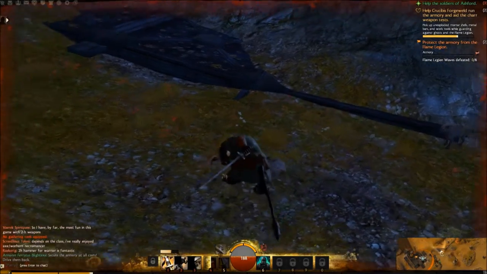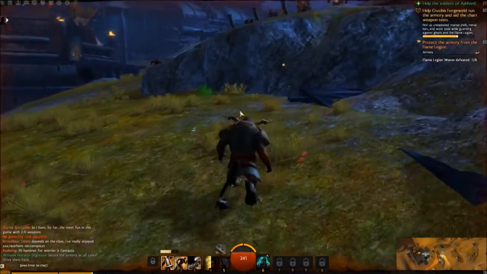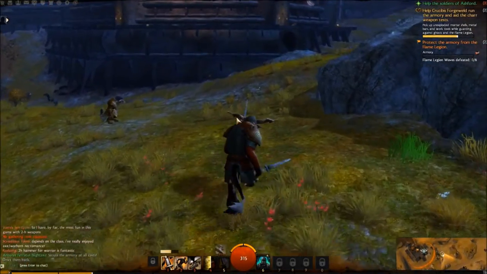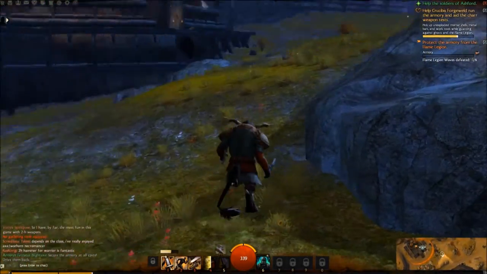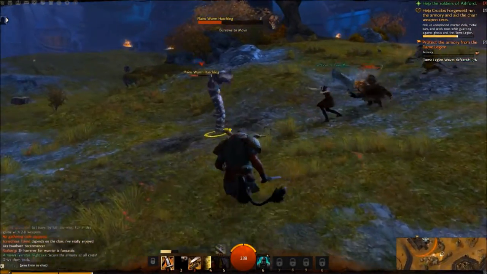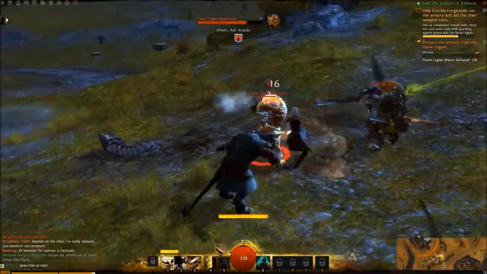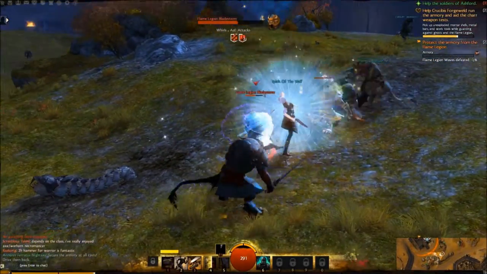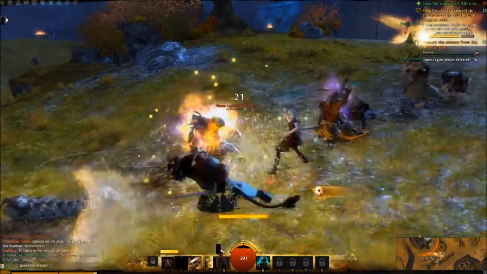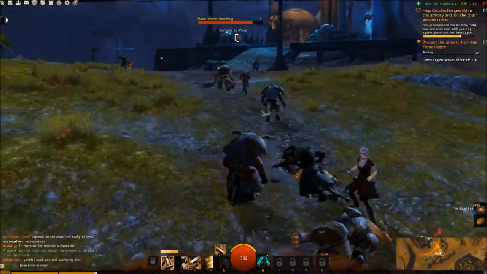Oh, there's an event. Protect the armory from the Flame Legion. I can do that. Must run faster. Oh, I didn't even pop the shield for that. Whoa, that's a lot of dudes. Flames of Worm Hatchling.